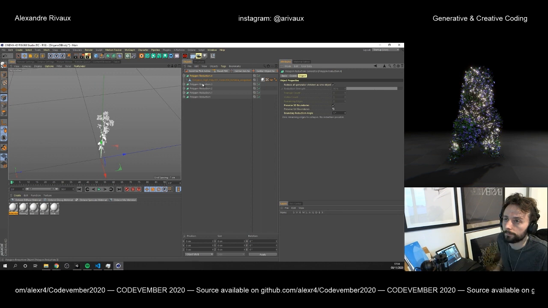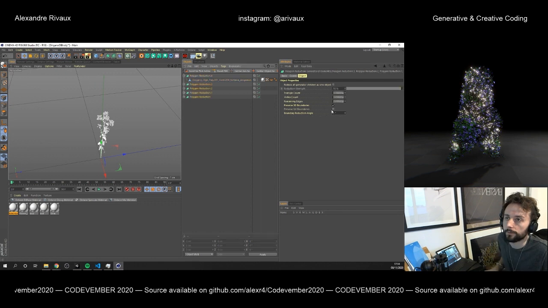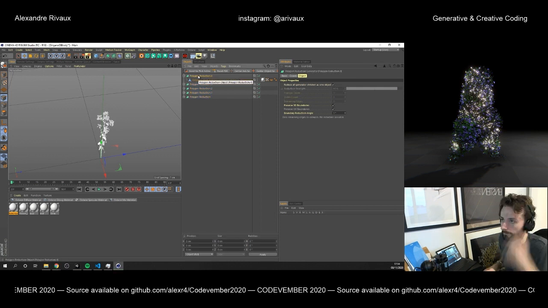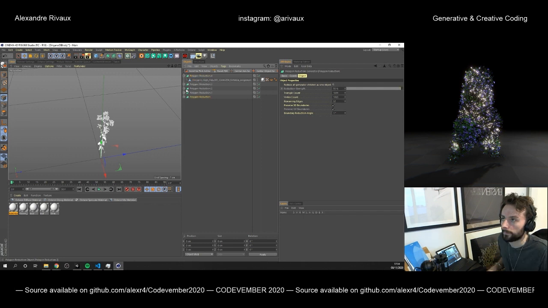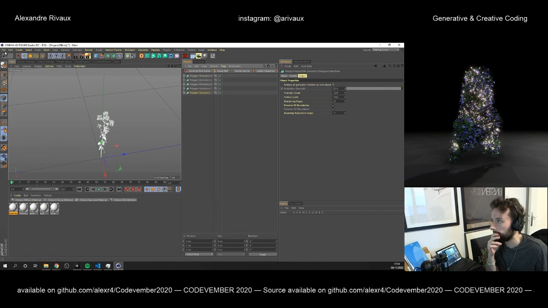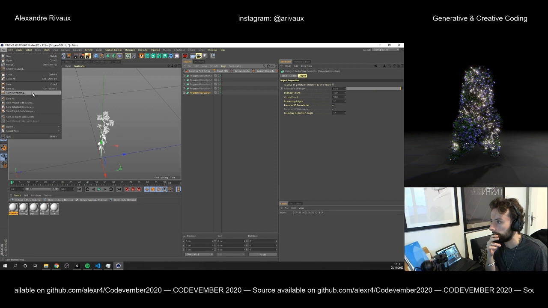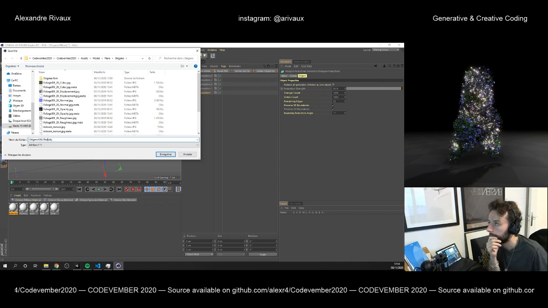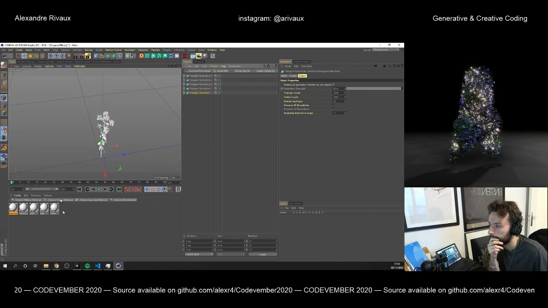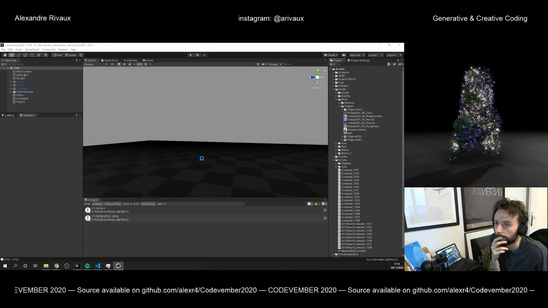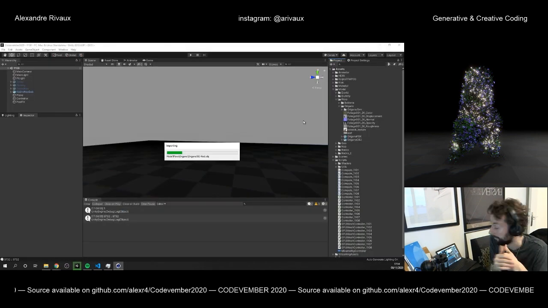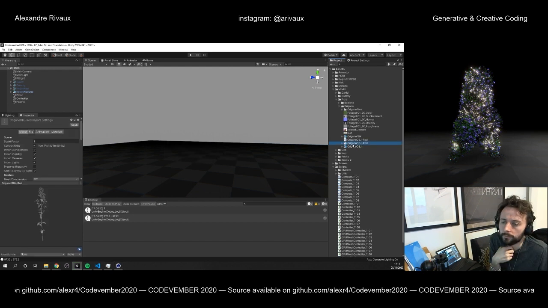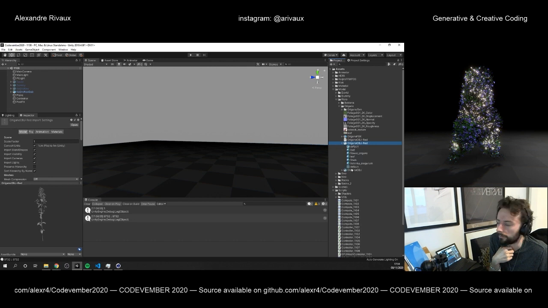I will try to preserve the UV boundaries, of course. Let's export this as OBJ reduce and check it. It keeps everything as the same OBJ.